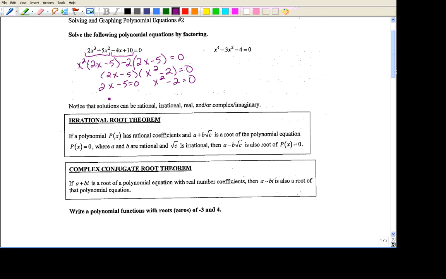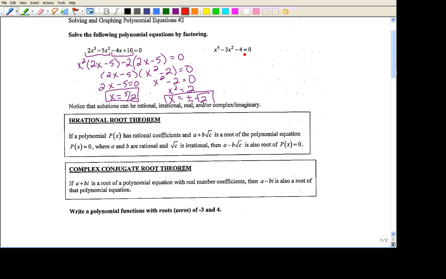So I can set each of my factors equal to 0 and solve for x. On this first one, I'll add 5 to both sides and divide by 2. I'll end up with x equals 5 halves. Over here, when I add 2, I'll take the square root of both sides, but remember when you're solving and you're taking the square root, there is a plus or minus, so here we took the square root of 2. So our degree was 3, and we did end up with 1, 2, 3 solutions, since there are 2 solutions, 1 positive and 1 negative, 3 solutions. Let's look at another example.